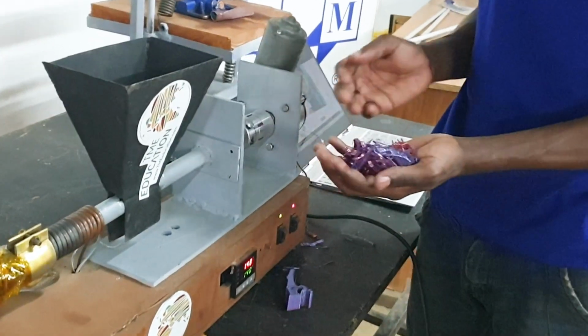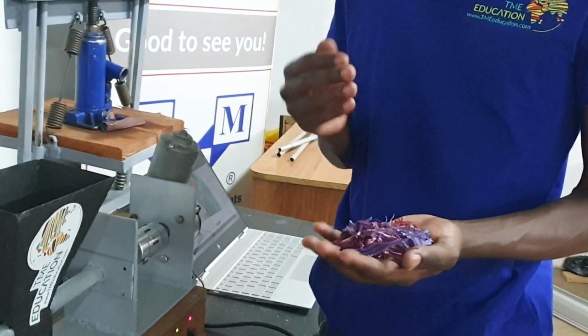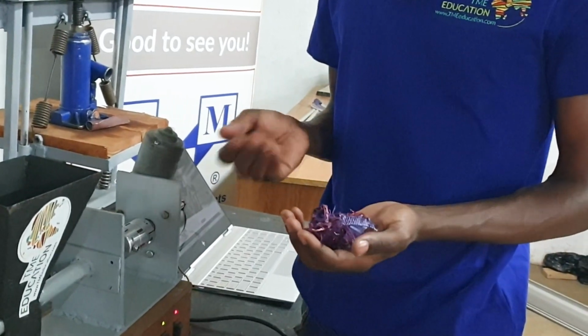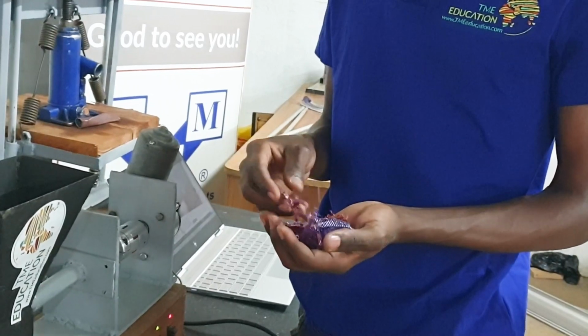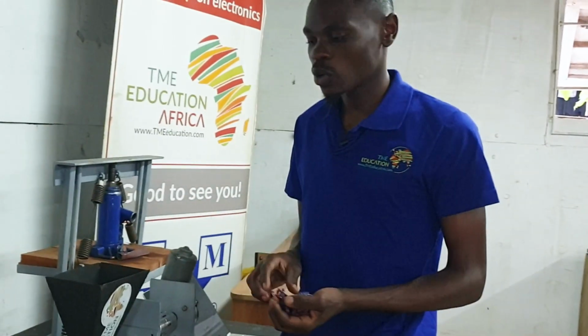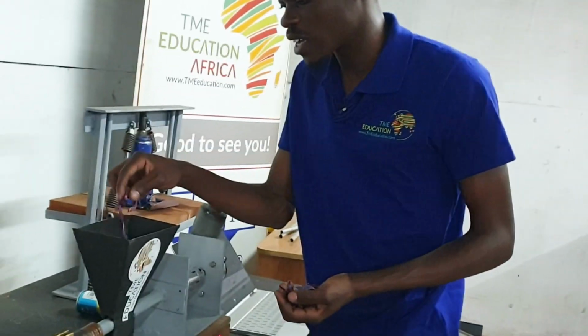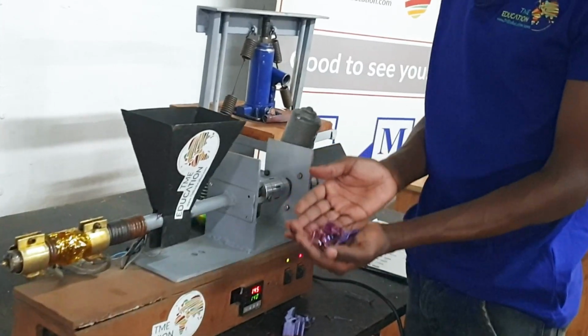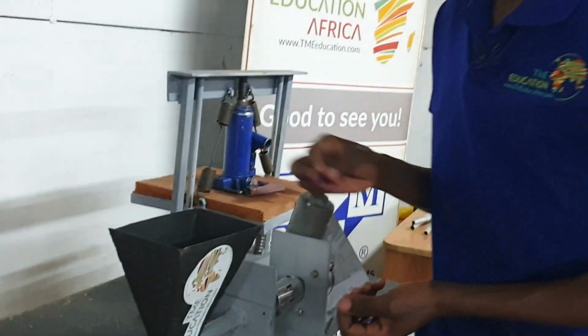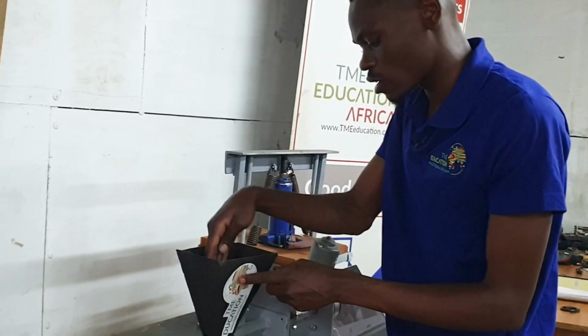The plastic waste comes sometimes from plastic bottles or failed filament and 3D printing stuff. So we take the waste from the 3D printer or the plastic bottle, then you drop it inside this funnel. First it has to be in pellet form. It has to be small enough to fit inside the funnel. Then you drop it here in the funnel.